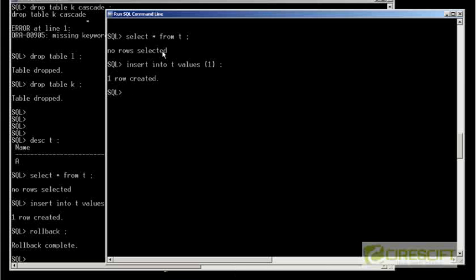This kind of scenario can happen: insert into T values 1. So here is the deal. Whenever you are dealing with a primary key, do not insert manually like 1, 2, 3. Instead, create a sequence, and a sequence will always guarantee that you have a unique value. Every time I call the next value of the sequence, I generate a unique value. Therefore, there will not be any condition where I try to insert two duplicate values at a time.